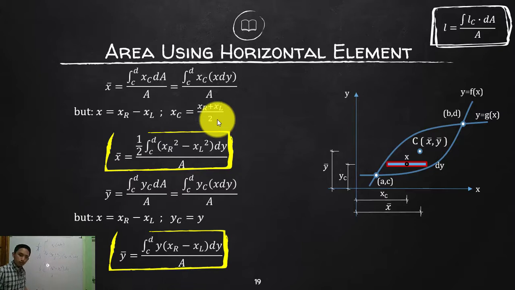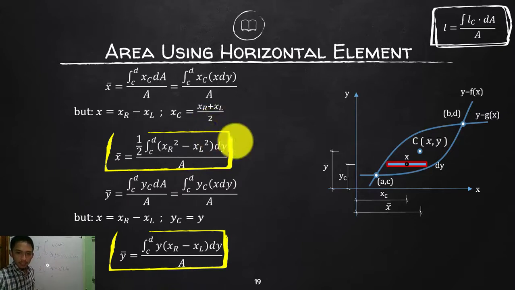So all we need to do is, once you know your xr, get the square of that, the x right, and plug in. If you know your xl, get the square of that and then plug in. That should be minus. So now, all I need to do is integrate again and plug in your xr squared, xl squared, pure equation of y, integrate that one, multiply by 1/2 and divide that one by the total area that you solve using plane areas. Then you will have your x bar. That is for x bar.